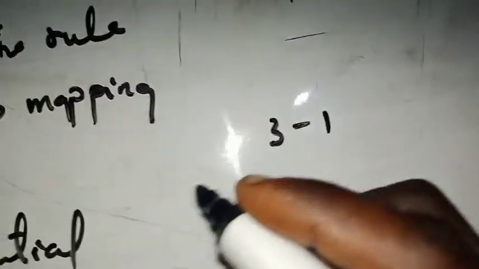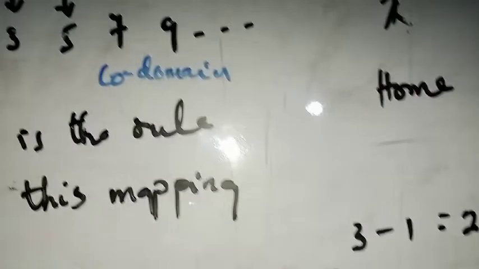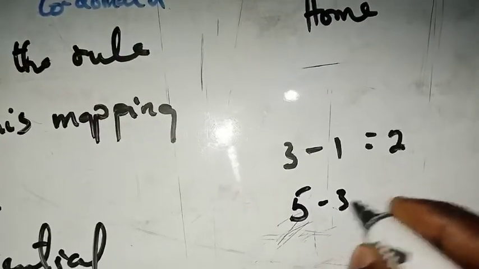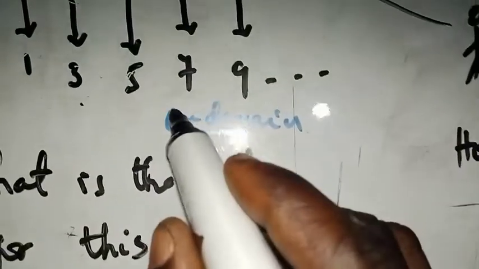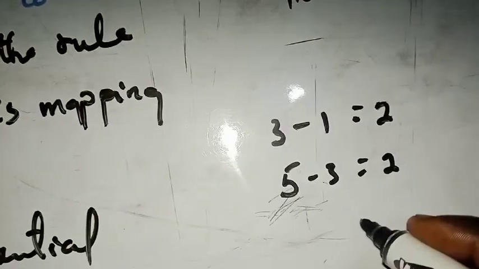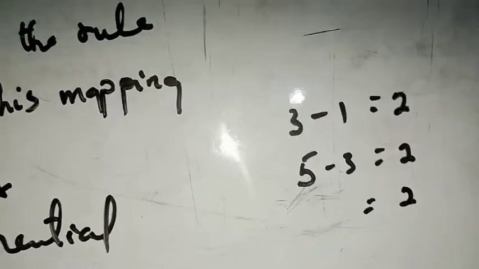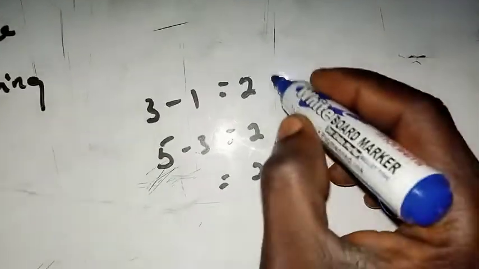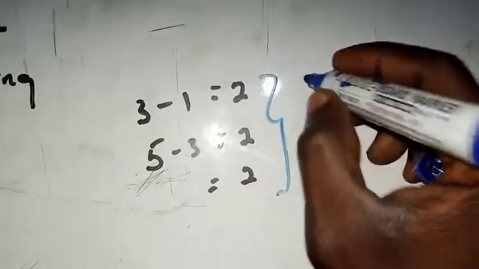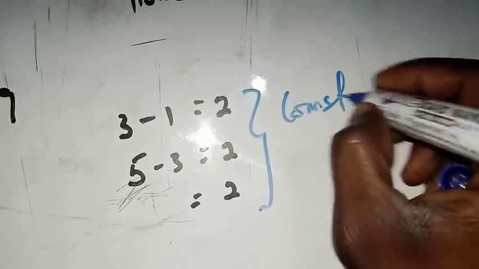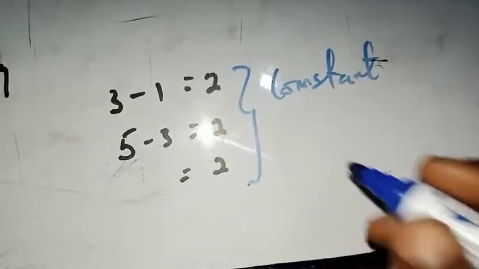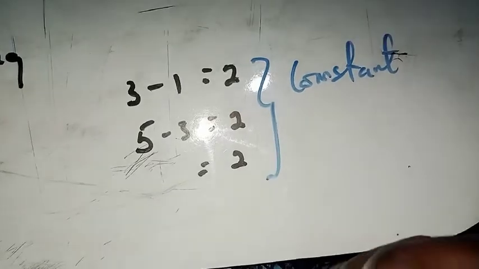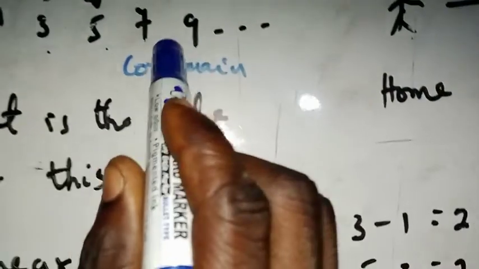So picking the first one, you have 3 minus 1, right? So that is equal to 2. So if you come here, that should be 5 minus 3. So 5 minus 3, that is equal to 2. And then you have 7 minus 5. Of course, that is also equal to 2. Okay, so look at the trend here. Look at the trend and see what is happening. You can see clearly that everything here is 2, 2, 2, 2, 2. So this is what we call a constant difference in the codomain. Is that okay? So that is the constant difference in the codomain, right?